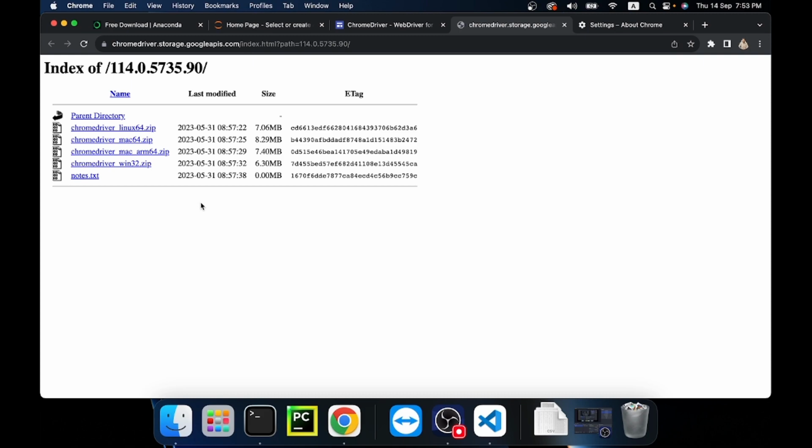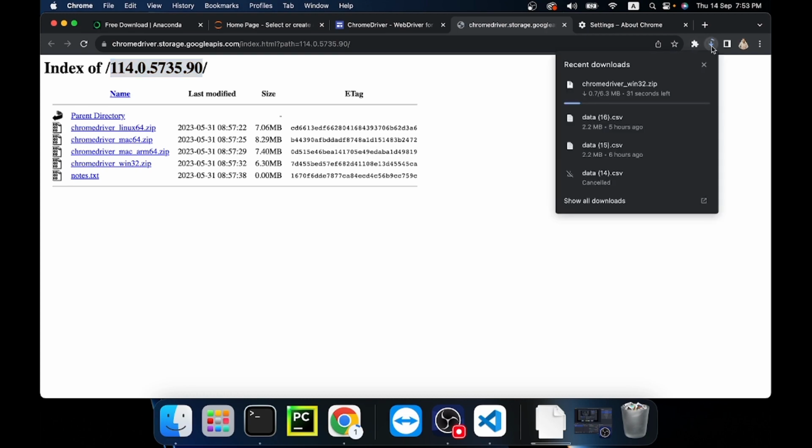If you are using a Windows computer, you will see the version match here, and just click on this chromedriver win32. If you are using a MacBook, you can download this one as well, or if you are using M1, you can download this one. All right, so just click on this one. Once I click that, it's downloading the chromedriver_win32.zip file.